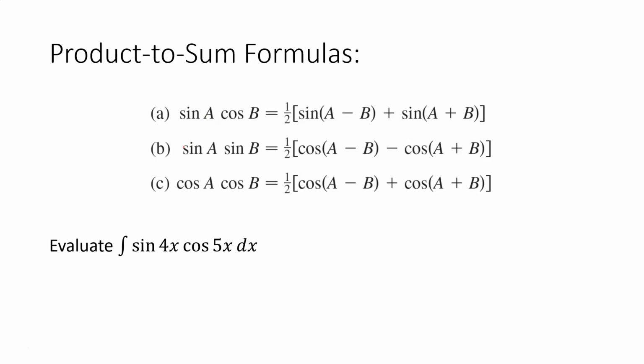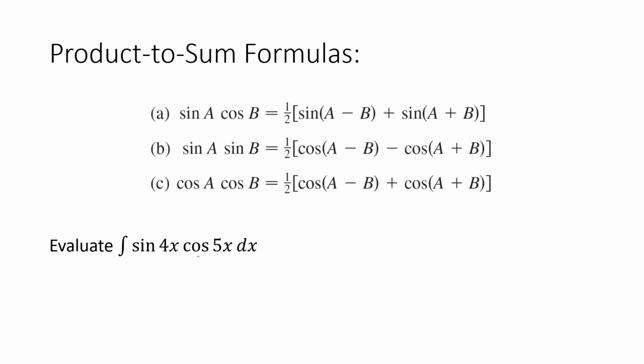Okay, and so this is going to be helpful because on the right hand side we notice that when we're integrating, it's simpler to integrate a sum because you can then integrate each term individually. Whereas when you have a product, you can't do that. So let's try that here with this example.